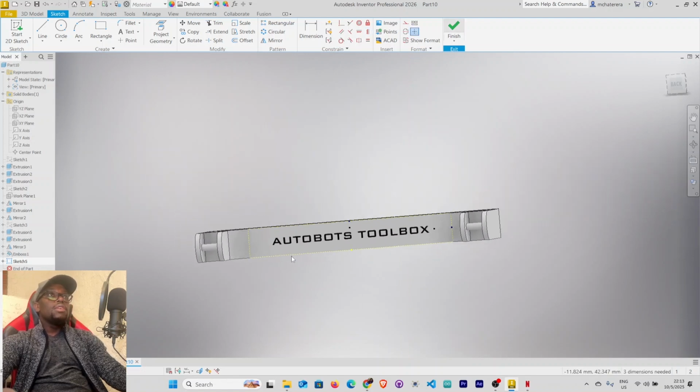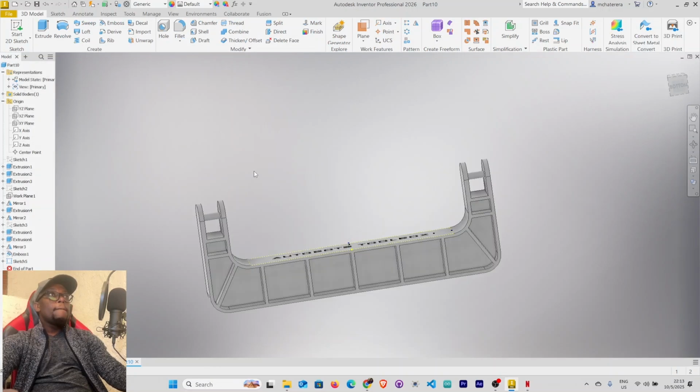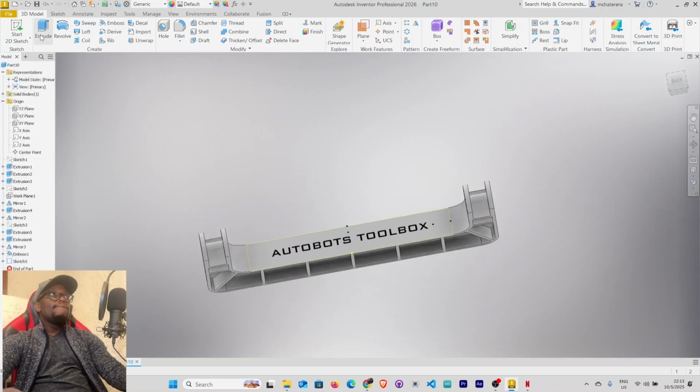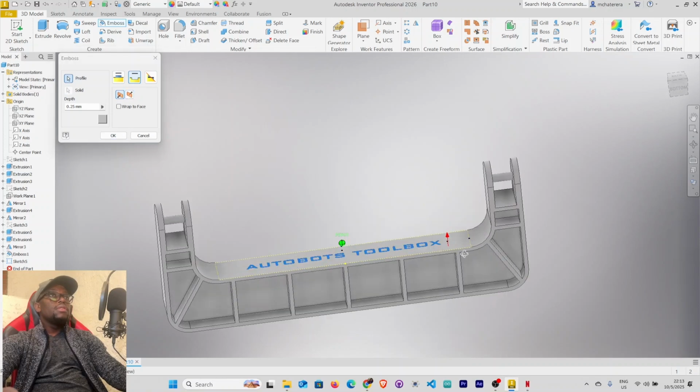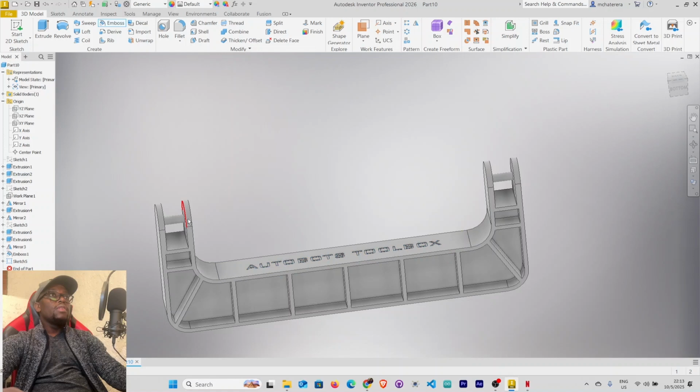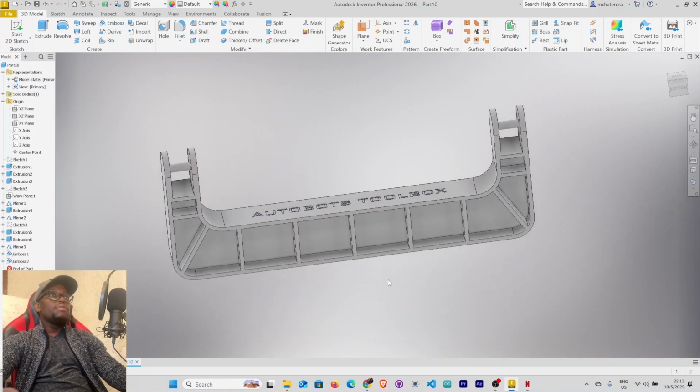Finish this. Emboss. Profile. Right. Engrave. Reverse direction. Click OK.